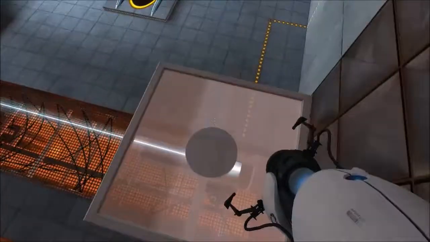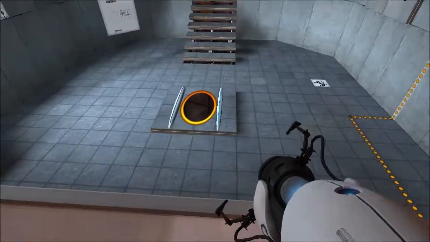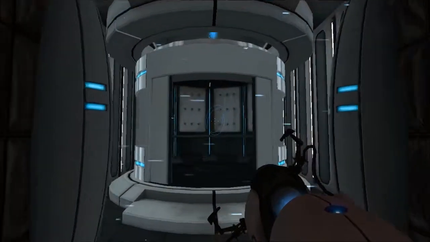So yeah, pop a portal there. Jump on this as quick as you can, straight up there. Can't believe I did that first time. Yeah. So this was test chamber 7, and then just jump it, and then you're straight onto the next one.